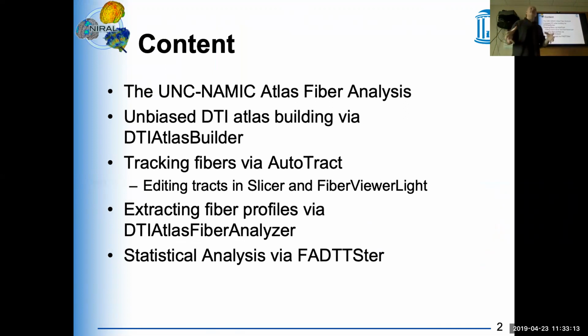The main difference is this one here uses an atlas space where you do the tractography, and the tractography gets tracks that serve as a region of interest for all your subject data. Whereas TRACULINA and also some of the other tract-based analysis frameworks track on the individual data set. And they have a method such that what you track on the individual data set is kind of comparable. Now that's very difficult, that kind of comparable tractography on each individual data set.